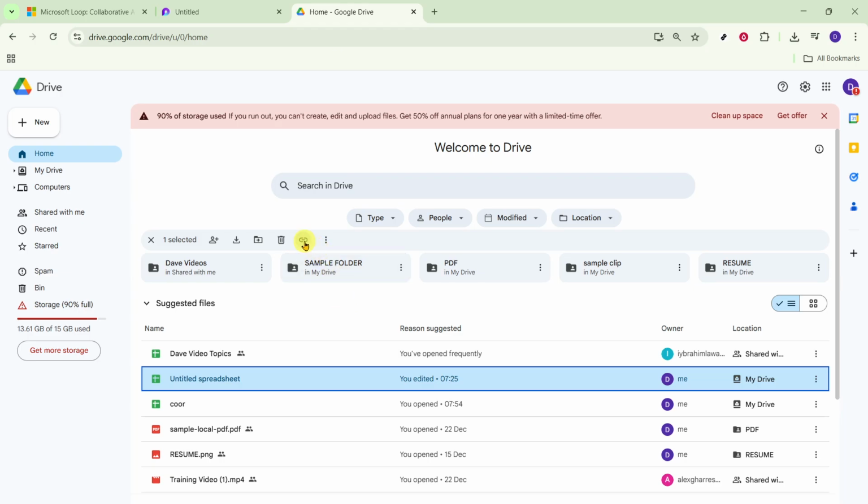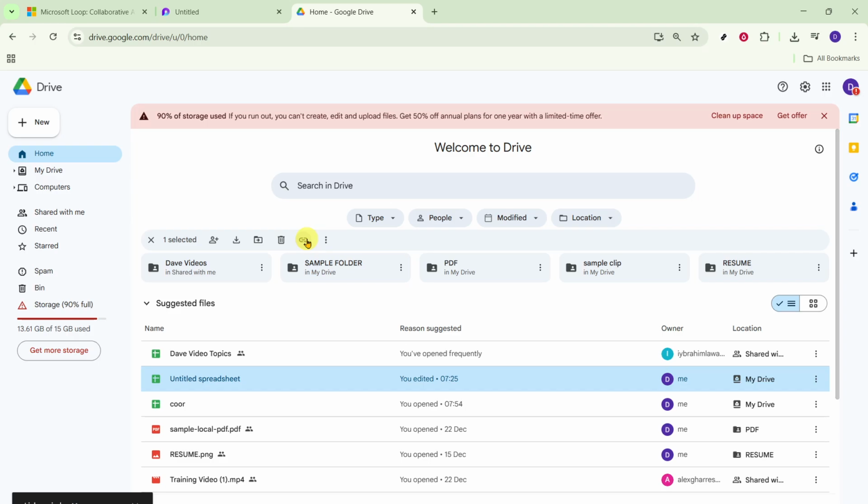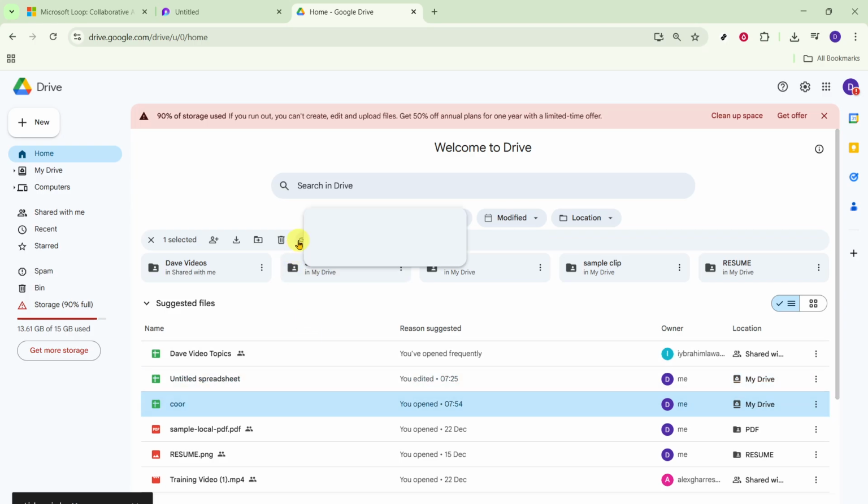Before you leave, double check the sharing settings. Make sure your teammates have permission to at least view the file. Otherwise, they'll see an access request instead of the content. If your organization requires restricted access, share it directly with the specific group or people who use this Loop page.